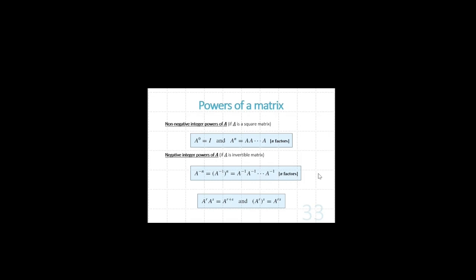Does everybody kind of see that? It's a little bit different than maybe what you're used to. A to the nth power is pretty obvious. You've done that before in other types of maths: matrix A times A, however many times it goes. When you're faced with a negative integer, you pull out the inverse, here in parentheses, and then whatever that inverse is, you take it out to n factors. If you have A to the R times A to the S, you would have a simple addition of exponents. Here you'd have a simple multiplication. So these are rules worth looking at.